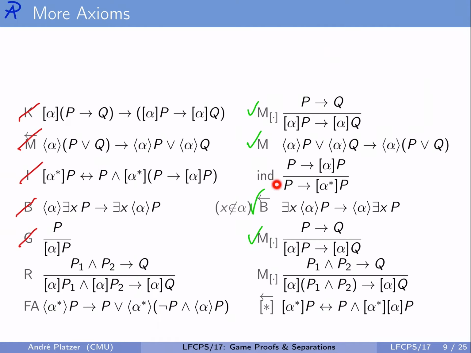What about the induction proof rule over there? In that case, again, the P implies alpha box P is proved as a premise, so it's valid after the proof, so it's true in every state. You prove in every state that if P is still true, then Demon has a winning strategy in the hybrid game alpha to get to P state again. And if that's the case, then if you make sure that P was true in the beginning, Demon also has a winning strategy in the repetition of alpha game to get to P, because in every state he ever would get to, as long as he's still in the P state, which he is in the beginning, he can make one more round of alpha happen to get to a P state yet again.